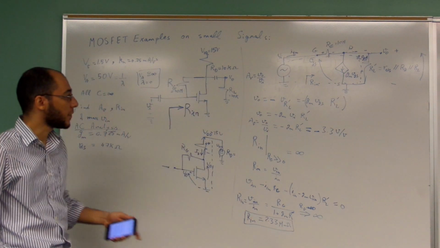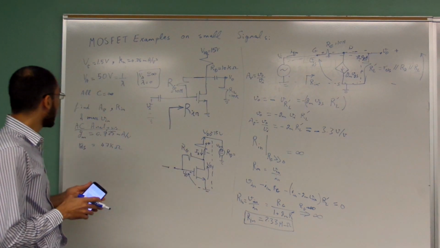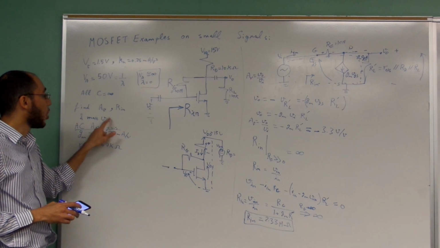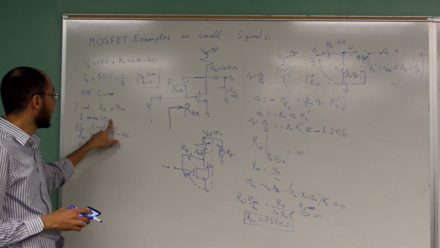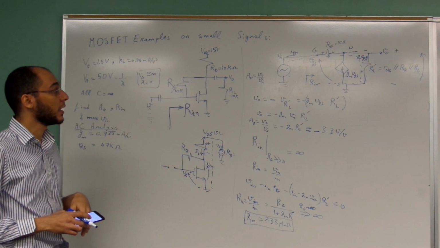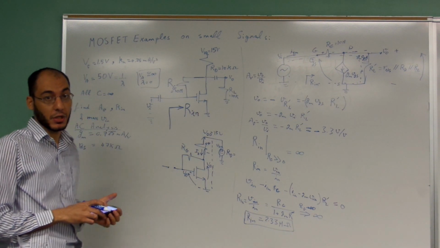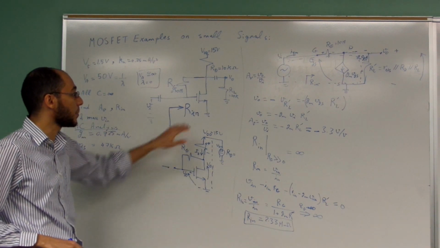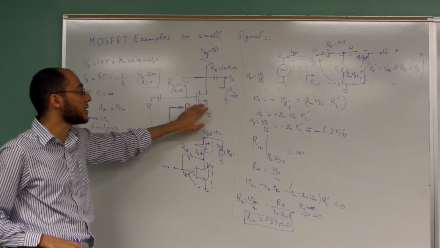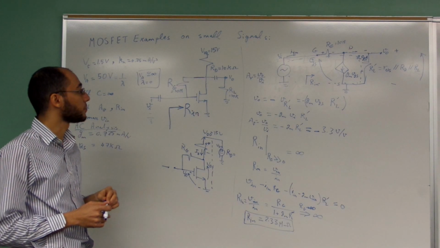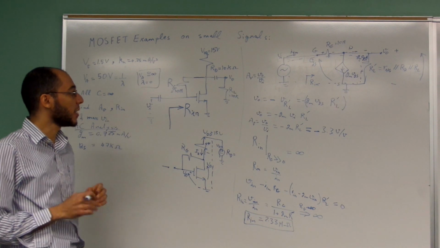Okay, and this is the value of R input. What's the final thing that we need to calculate? We need to find the value of V input, the maximum value of V input, in order for this transistor to operate as an amplifier. And the mathematical meaning of operating as an amplifier is that we need this transistor to remain in the saturation region.